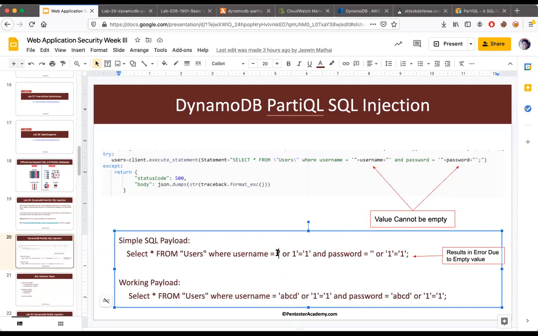So this is where we are going to modify this payload, and we are going to prepend a text to it so that the query becomes something like this. Username is equal to a value and password is equal to some value. So this way, the constraint of PartiQL is satisfied, and we are able to again form a valid SQL statement. Now, it does not matter if the condition is true or false. It only needs to match the PartiQL syntax, which is again, the attribute cannot have empty value. So this is going to be always true. Similarly, this is always true. So this makes the entire statement true.